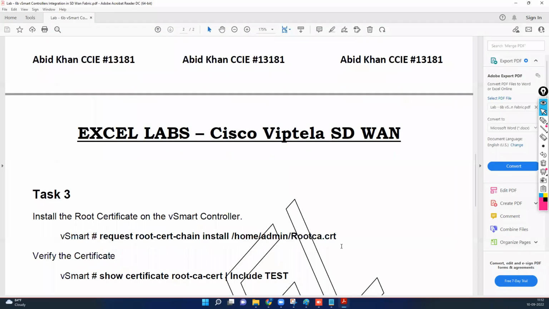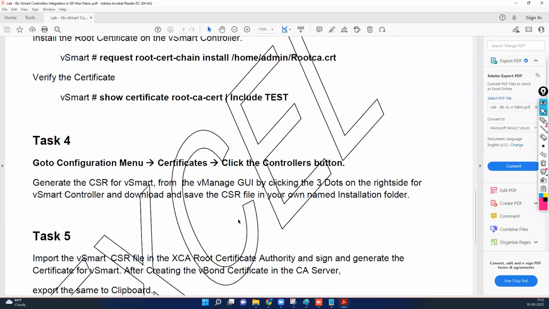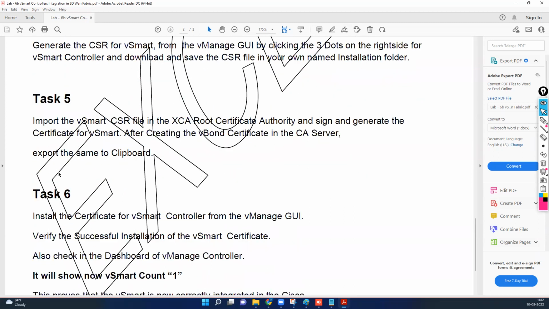Let us see the PDF, what it says. Yes, vsmart controller, download and save the CSR. Then task 5, we imported the CSR in the root CA server. The root CA server signed and generated the certificate like that. And then finally, after creating the certificate for the vsmart, we export the same to the clipboard like that.